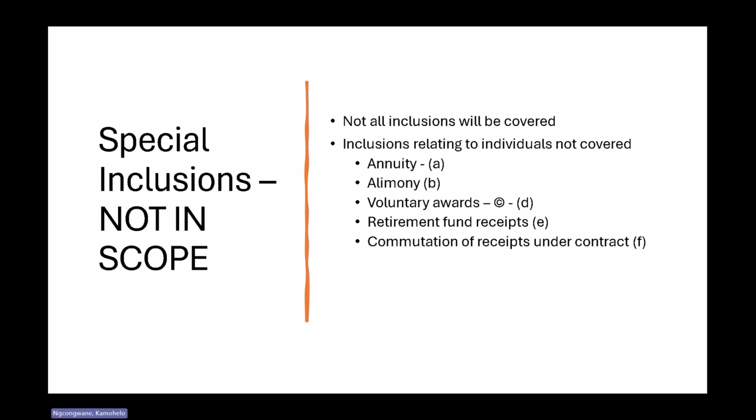But we'll go through the individual ones and we'll look at different scenarios to determine, well, if I was to apply a scenario to my gross income definition, what would the answer be? Once I've applied that, do I now include it because it's a special inclusion? If the answer is yes, then it goes into your gross income. If the answer is no, you treat that as of a capital nature, and then you go into your capital gains tax definitions, your determinations, and you decide on how to include it as a capital profit or a capital loss.